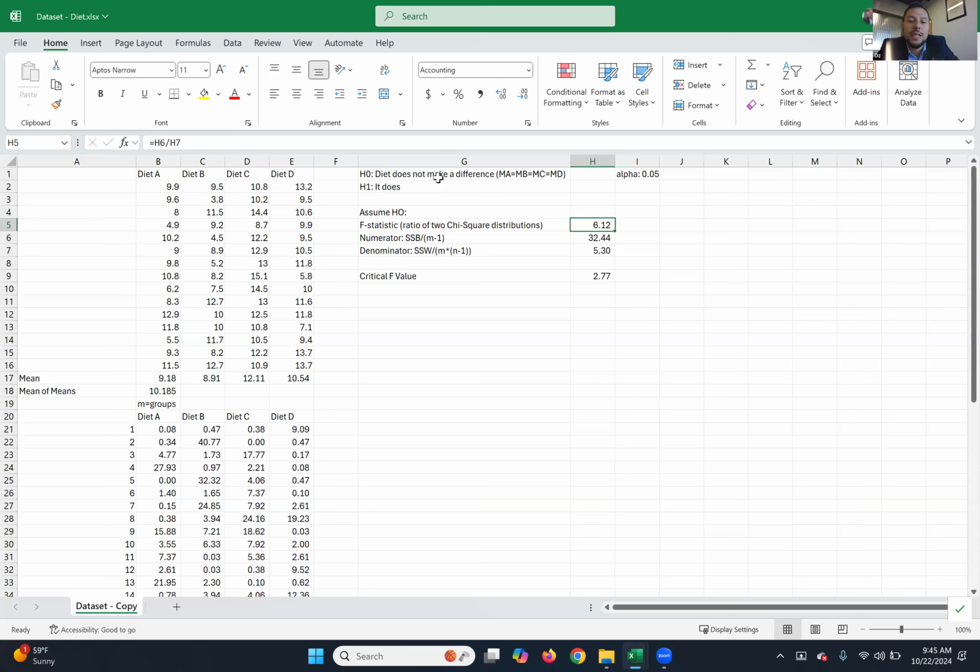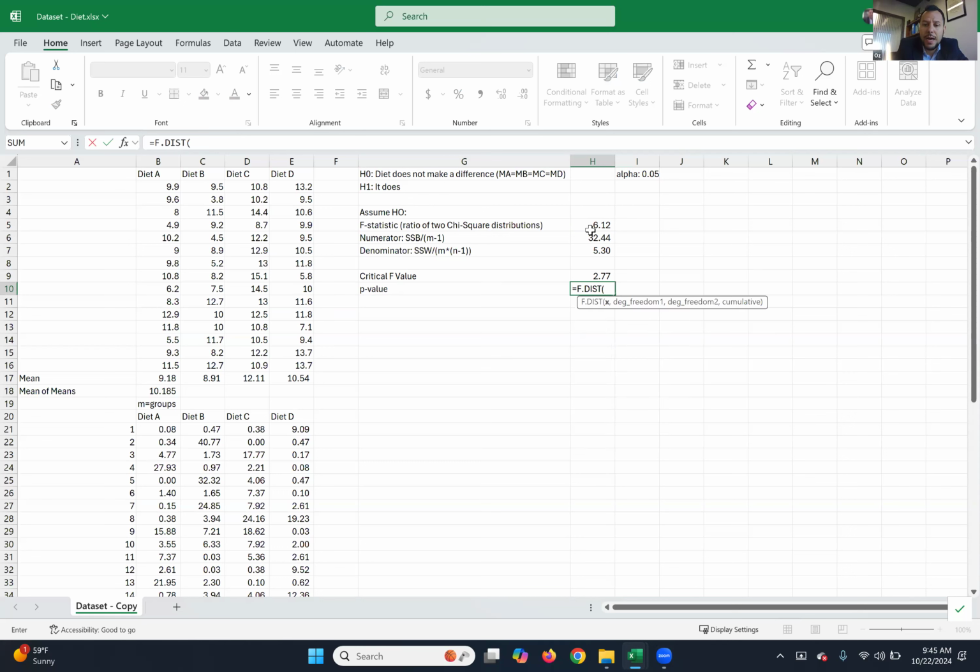Again, we don't say that this is not true. We don't say that the alternate hypothesis is false or true. That's not how we say it. We say we found enough evidence to reject the null hypothesis. Okay, and I can do another approach to this, which is the p-value. So I calculate the p-value using the F distribution.